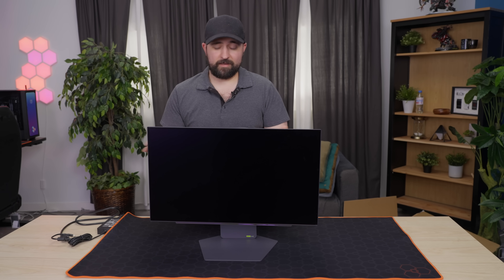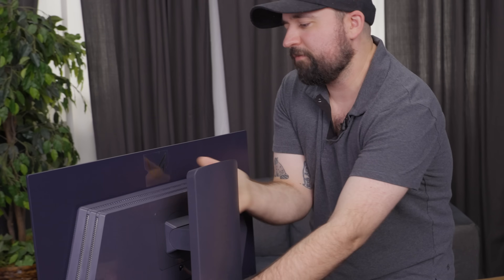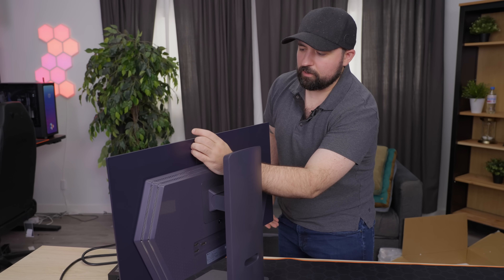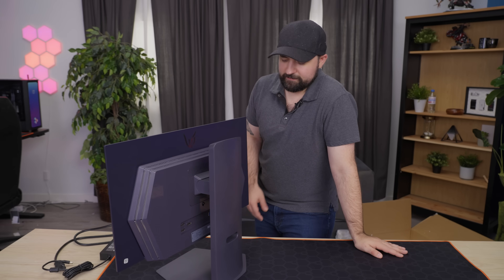Despite what you all might think, I don't design and create monitors — I just own them. There's not too much else to say. We've got the big LG UltraGear styled logo on the back. That's a really hard peel — oh, that's thick plastic. It's an elevated little logo here so you can actually feel it as you move your fingers across, which is probably why they use the extra thick plastic. And you're never going to see that ever again. But it feels good, and I like it. They've also got their cool pattern on the back — they've been doing this for quite a while and I like the texture.